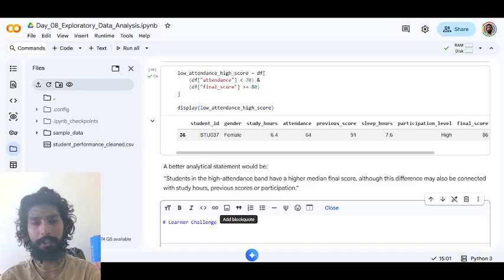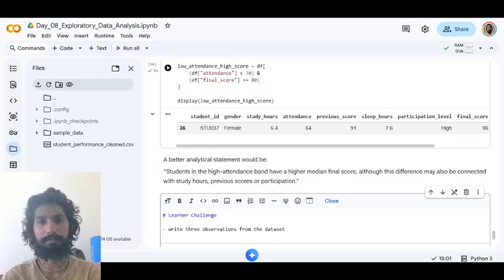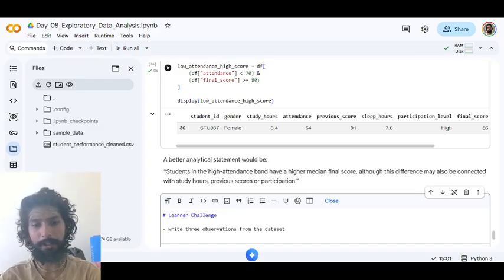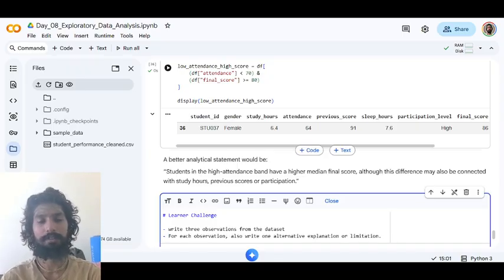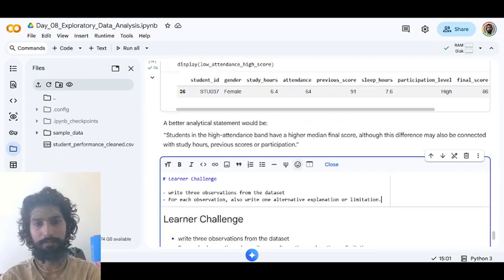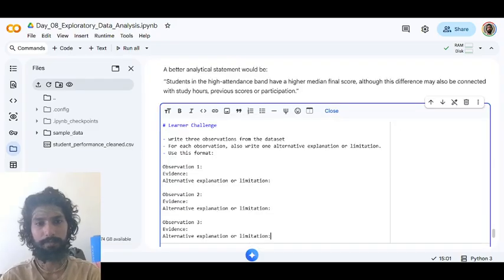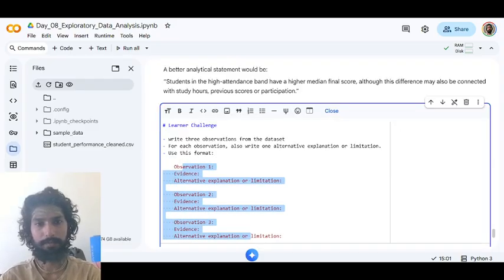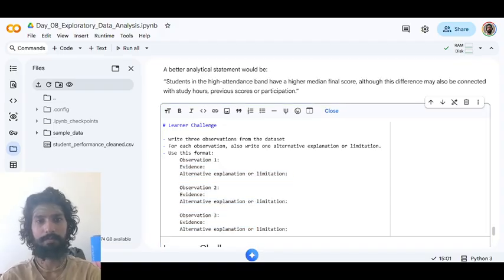Use this format. You may use a distribution, a scatter plot, a grouped summary, a box plot, or the correlation matrix. Here is one example.